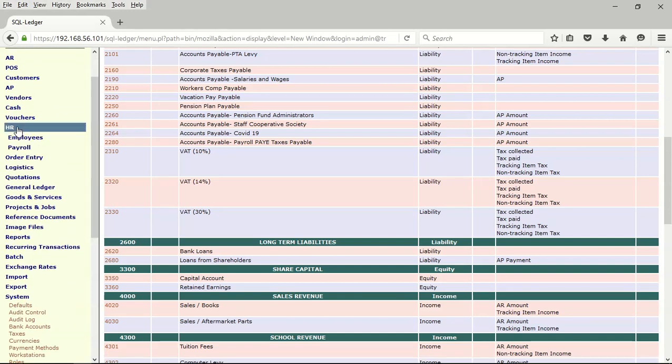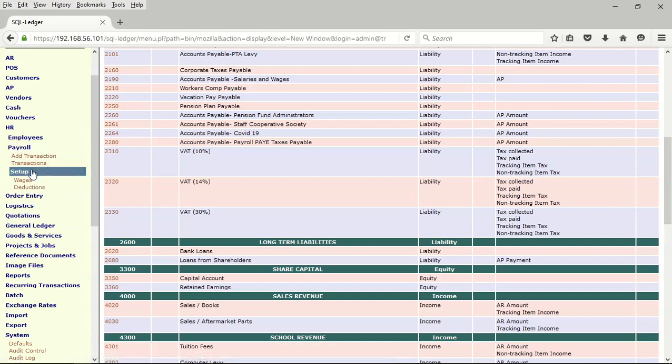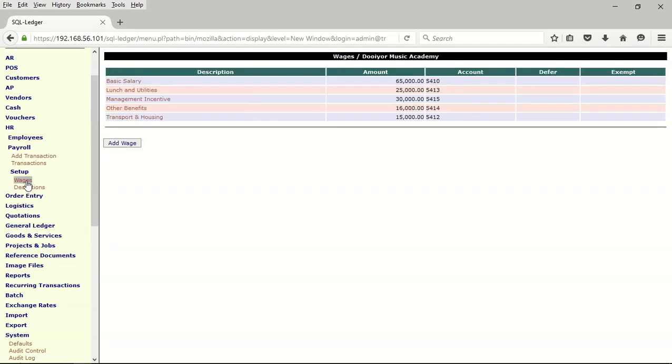We go to Human Resources, HR, Payroll, and we go to Setup and click on Wages. Now if you look at this, all this information have been created here. If you are going to put any head here that is going to be income to the employee, it must be here that you add such.